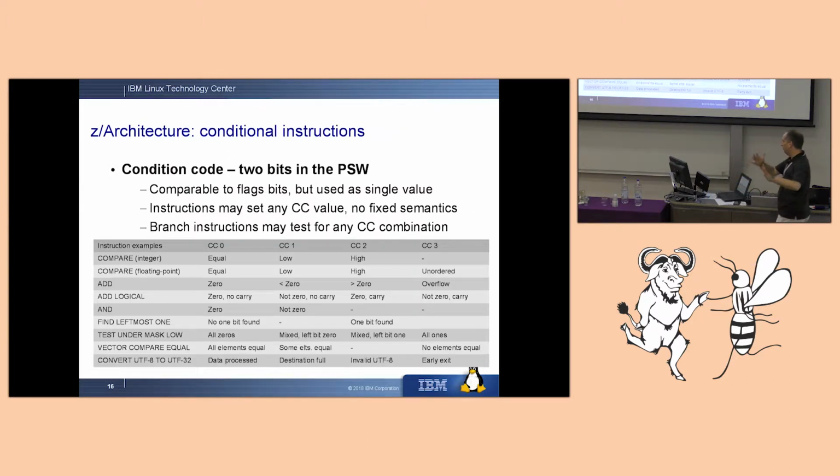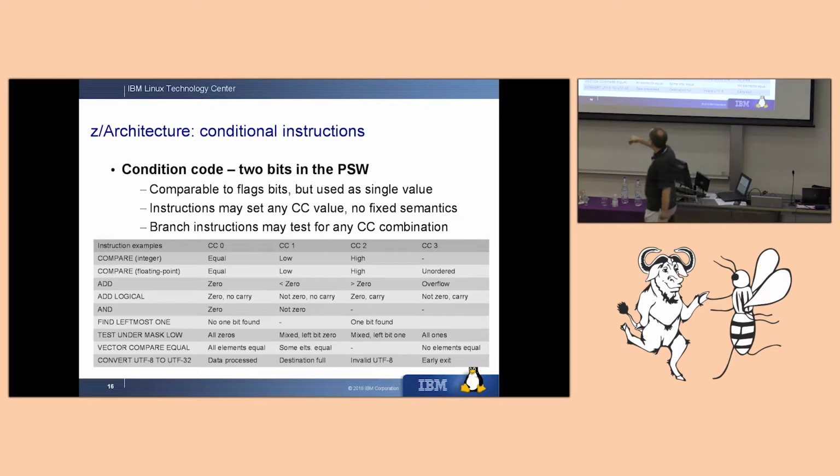Now, that was a weird part. Here is another weird part that is sort of central, that we have to support and everything does, and that's the condition codes. Handling condition codes well is absolutely important for just about everything. Every instruction has something like conditions, so you do a compare and you get the result somewhere, usually with flags or whatever. On Z architecture, we have what's called a condition code, and that's 2 bits, but it's not 2 flags. It's a 2-bit value, which is 0, 1, 2, or 3. And what it means depends on which instruction has set it.